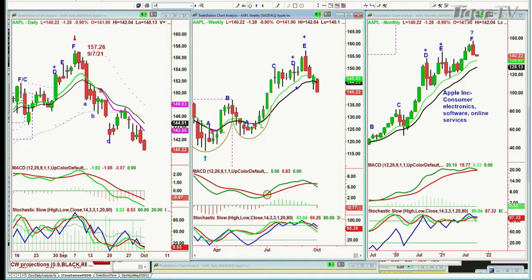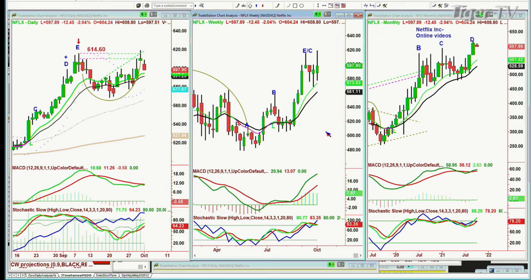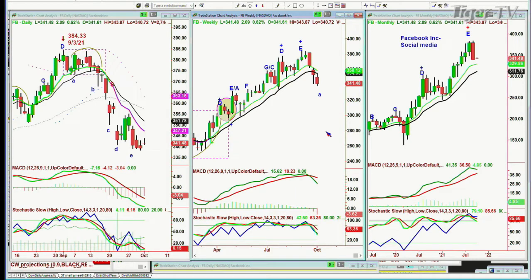Let's go to Netflix - these are the FAANG stocks. We've got Netflix down after an all-time high yesterday, now it's down $12, so it's near the all-time high - that's fine. Facebook is looking very, very poor. It's making lower lows, trading at 341.50. That is a PE sell mode in the weekly chart, leg E in the monthly. So Facebook is in a struggle for a little while longer.